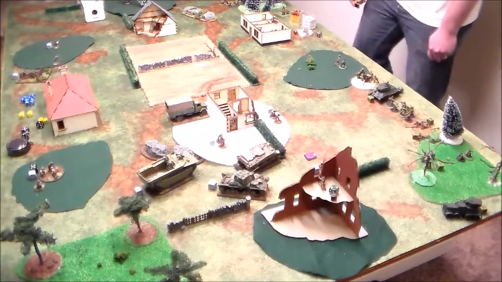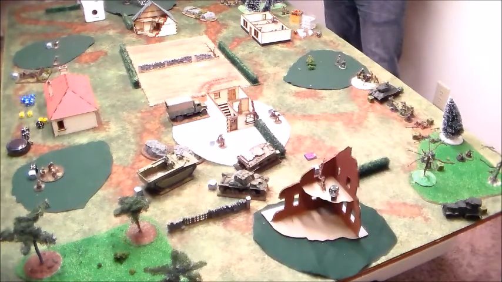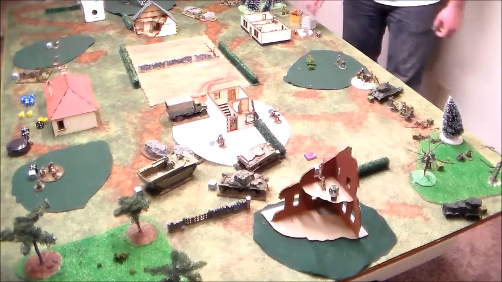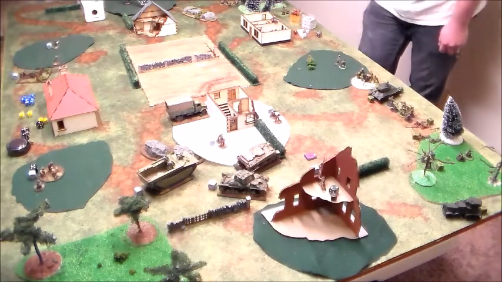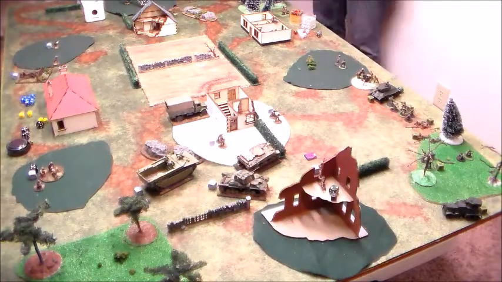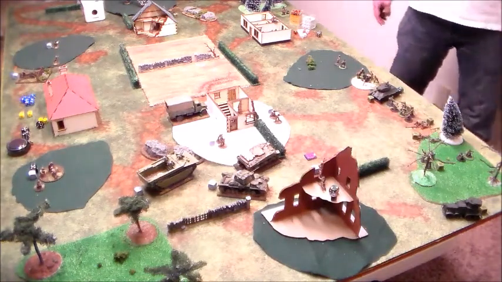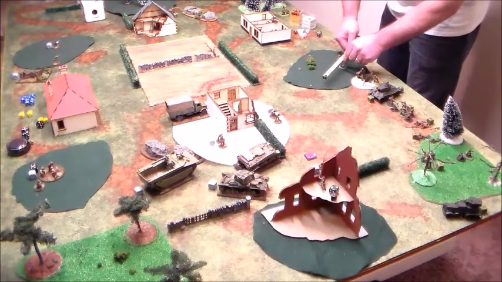Okay. Mortar is going to fire onto your anti-tank gun. Okay. Unit 6. Yep. It's 5 next turn. Keep running these guys. Go down to commandos. 6 inches forward.